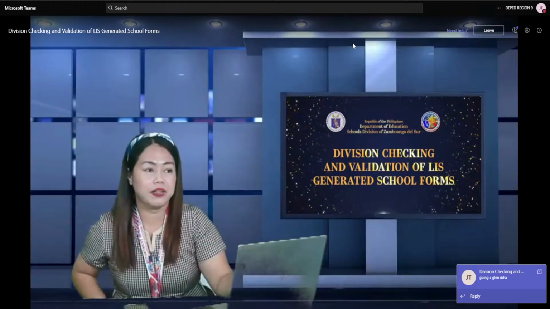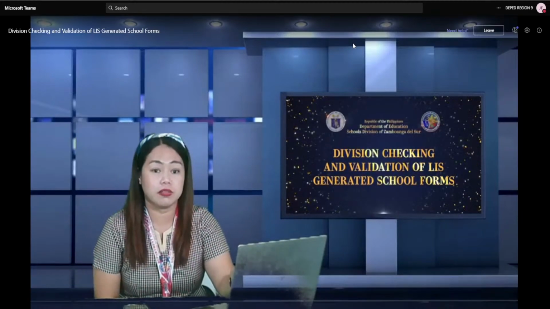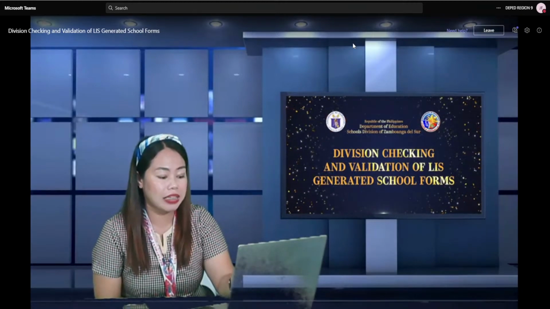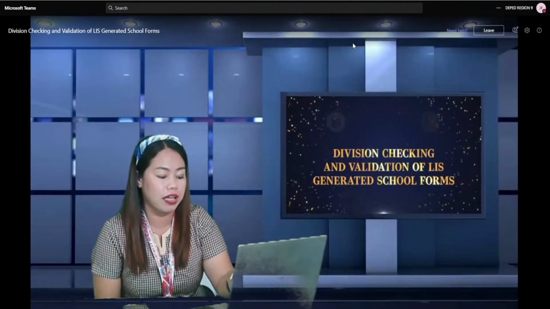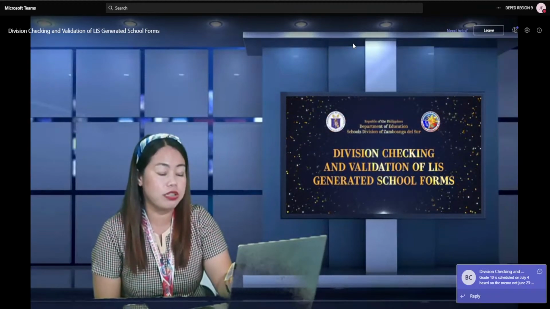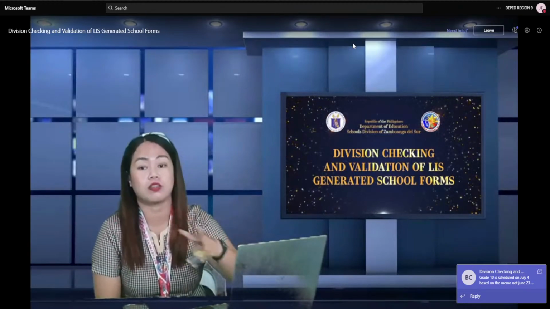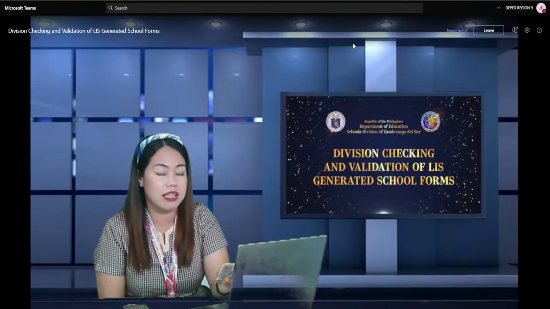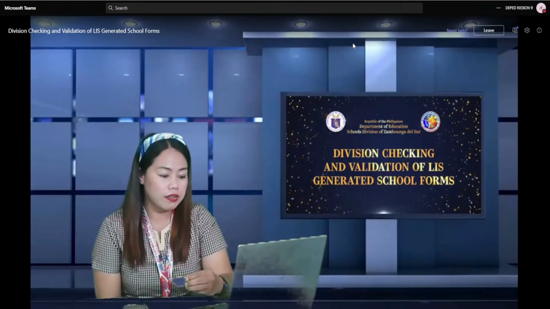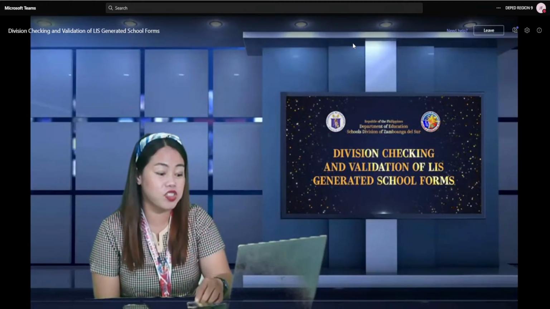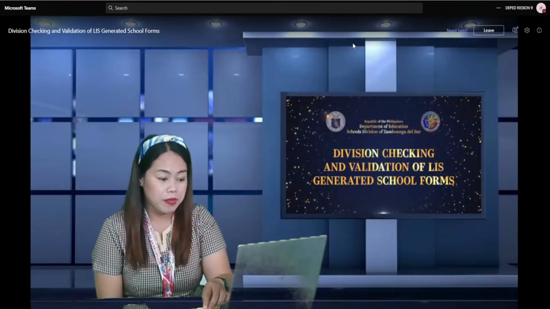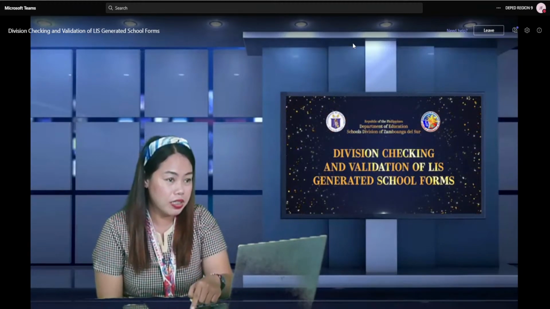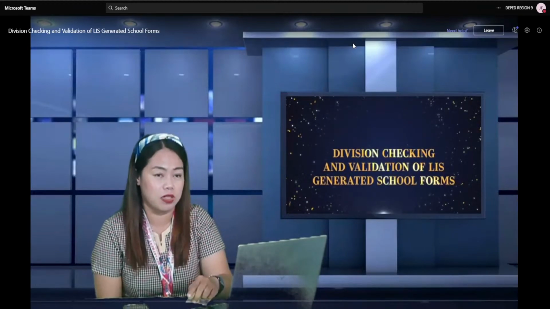Okay, we also have here reminders from our division senior high school coordinator, Ma'am Glenn Saison, that you need to check the track and strand offered by the senior high school against the certificate of recognition issued by the regional office. So dapat magkatugma po yung certificate of recognition to your tracks and strands offered. Then another, no shifting of track is allowed in grade 12. Alignment of track, it should be from grades 11 to 12. Then nominal hours shall be indicated in the TVL courses.